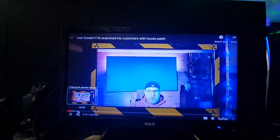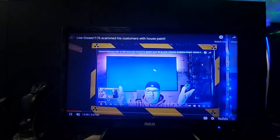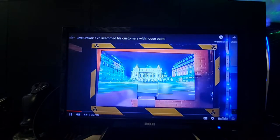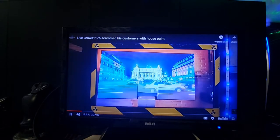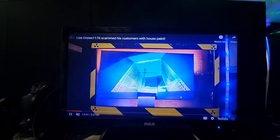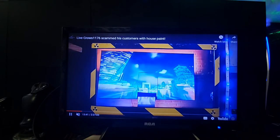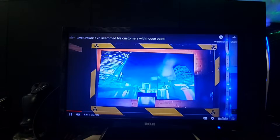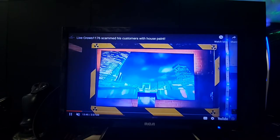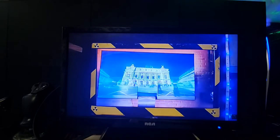Now, if they're going to lie on that level, if they're going to cheat you on that level, then you need to request tests. And I'm glad Jamie came into the room. I'm glad 100% he came into the room, because I wanted to show you the kind of attitude this guy really has. He's a different person when he gets in front of the camera. He lies. And he's in here upset and angry. You're watching the energy of him being upset and angry because he's being exposed.